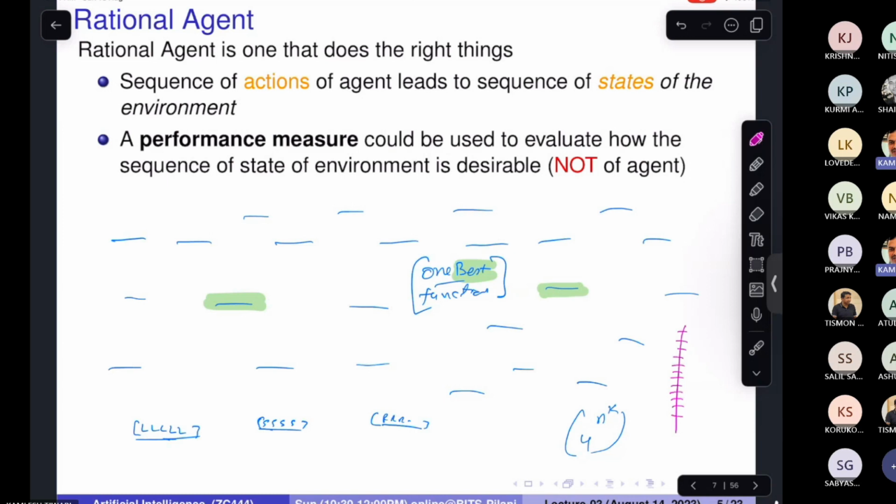Then, based on the values, I can say that somebody has taken, for example, 9.6 seconds, somebody has taken 10.8 seconds, somebody has taken 11.5 seconds. Since he has taken the lesser amount of time, he is the best person. So to define this, we have to come up with some number, and this number we can come up with using some kind of measure, a performance measure. What is this performance measure? In this particular example, it is the time taken. So somehow we have to define what the performance measure is.